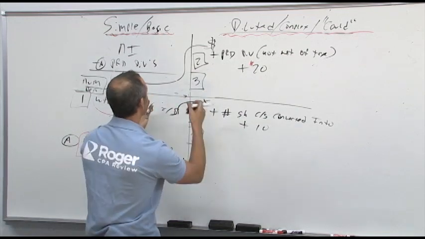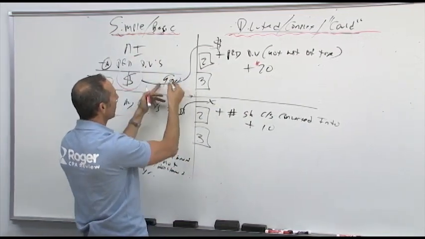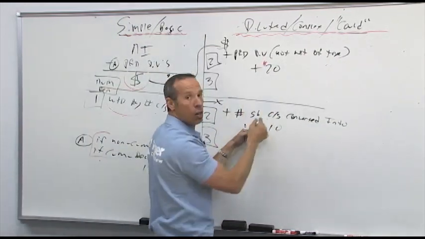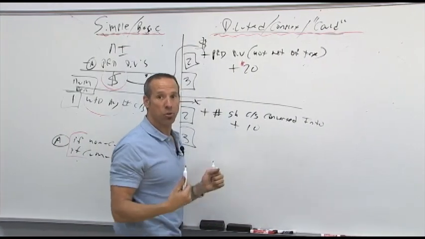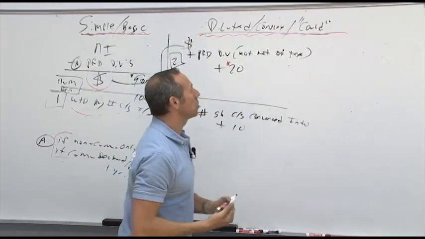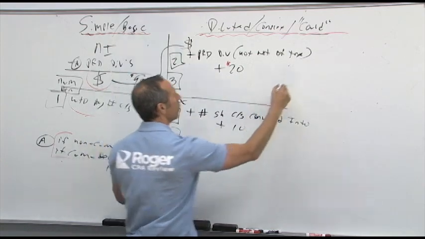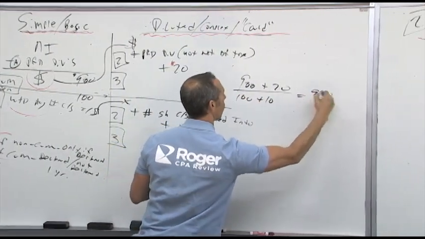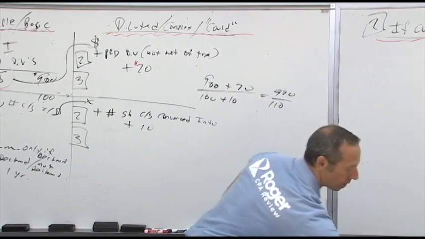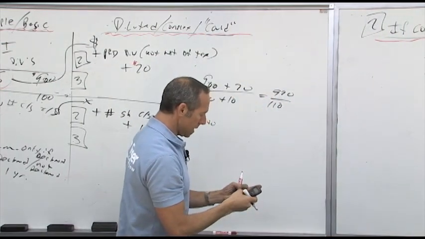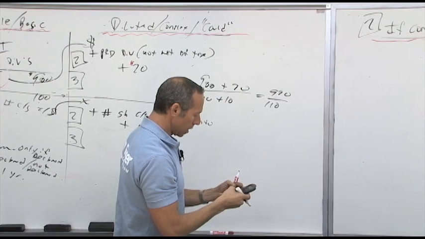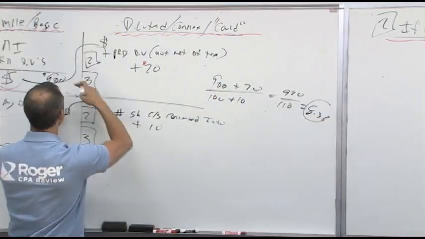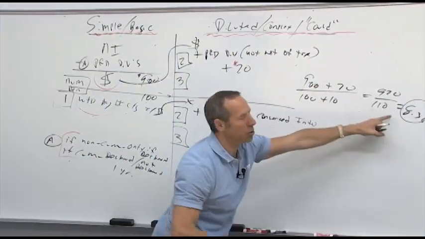So in other words, let's say, for example, we had $900 of income and 100 shares. So that's $9 a share. Would you give up $2 to get 9? Don't think too hard. You give me 2, I give you 9. Would you do it? Yeah. So therefore, what would our earnings per share be? It would be 900 plus 20 over 100 plus 10. It would be 920 over 110. I have no idea what that is off the top of my head, but basically it would be 920 divided by 110, which gives you $8.36. So earnings per share went from $9 down to $8.36.